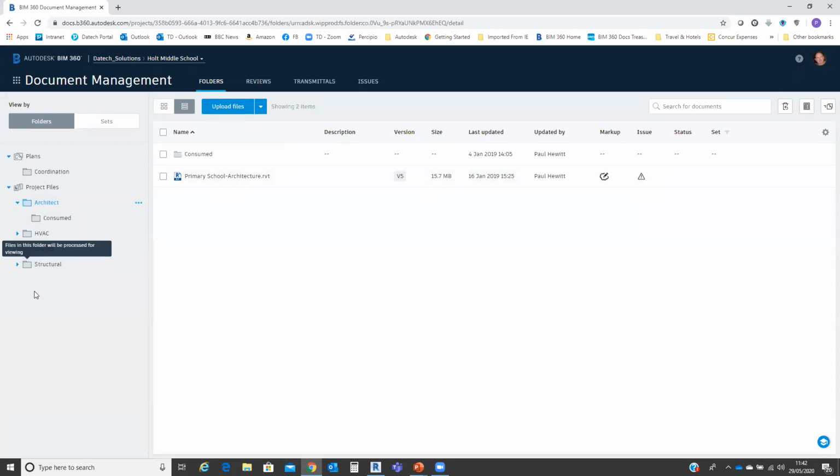Now, going back to the structure of the files here, there's our shared information. So we have a look at the shared folder. Inside there, we've got architect, HVAC, and structural. Now, if we're using BIM 360 design, these are created for us because we create the teams. So once we've created the teams, it will create the folders for us, and it will give us access to that information. Now, the way that we work, if we take the architect, for instance, that folder is the work in progress folder. So as we're working away with this, we will just update this. So our internal team, our close-knit team, will be able to see that information.